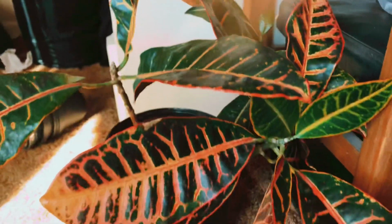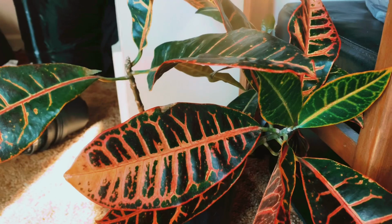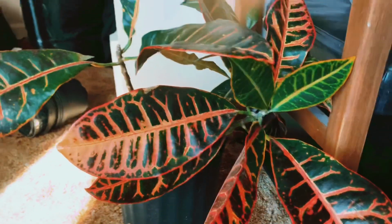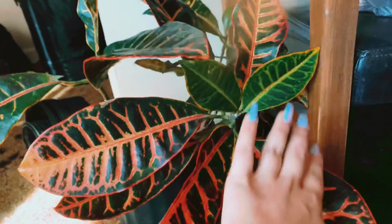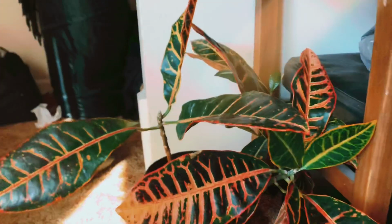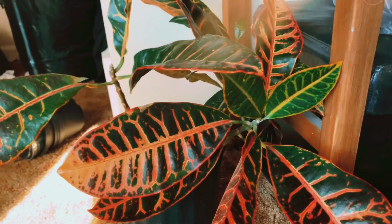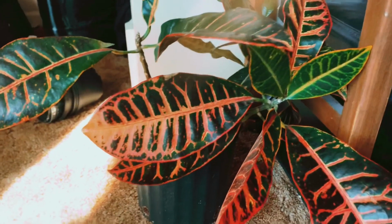I will say this is one of the slowest growing plants. It seems to be losing leaves at a more severe rate than he has been growing them lately, but all of this is new growth. These are his older ones. I feel like that's just a part of his life cycle, but also every child and every drunken idiot that has ever been in this house messes with this plant, you guys.